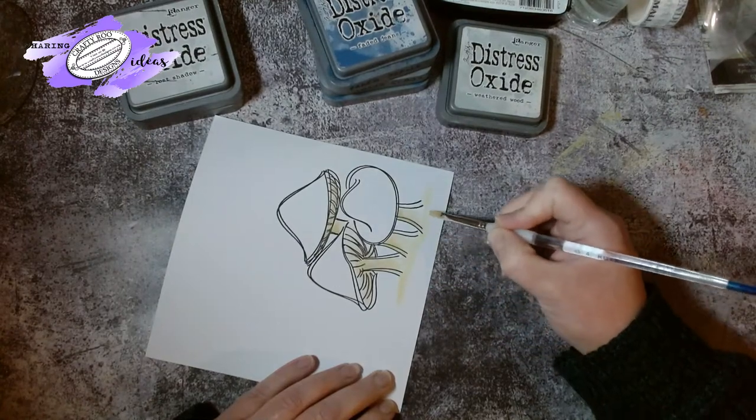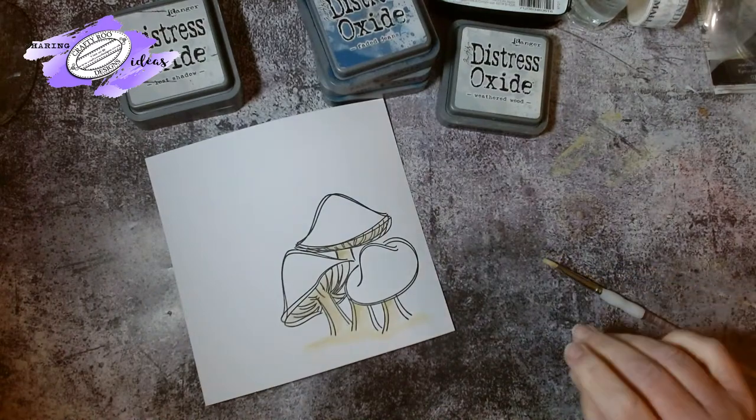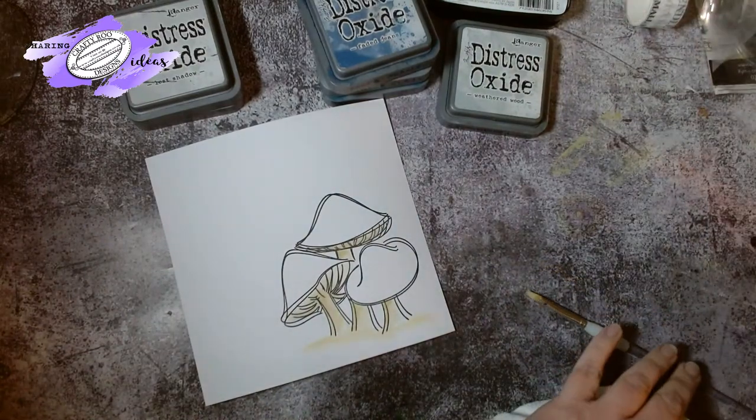So we're just going to go like that a little bit. But we will come back over that in a minute because, like I say, I want this to be more bluey grey. Our festive fungus.